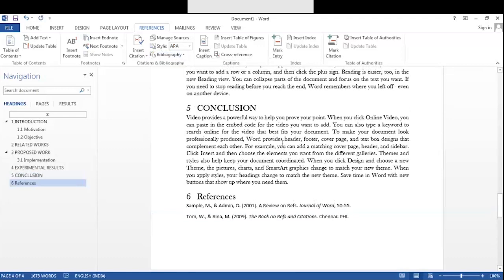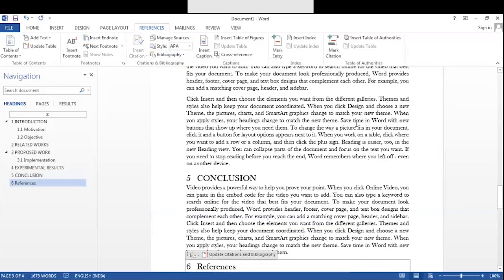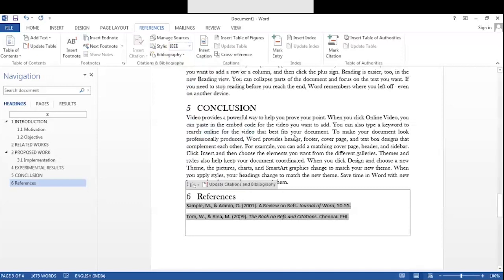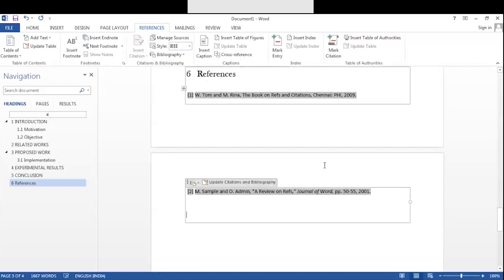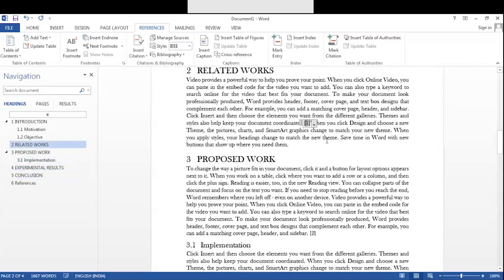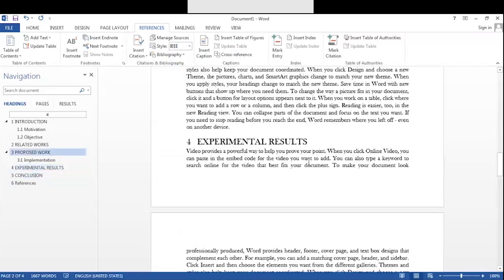Once I click on that, you can find the two references that I just gave automatically came up over here. Here also, if I change the style of the citation, things will get changed. I'm changing it to IEEE. IEEE has a numbered citation. So here it is changed to 1, here it is changed to 2, and so on, right?